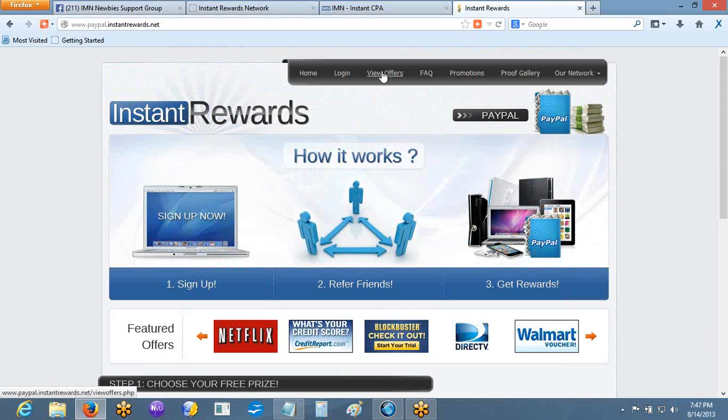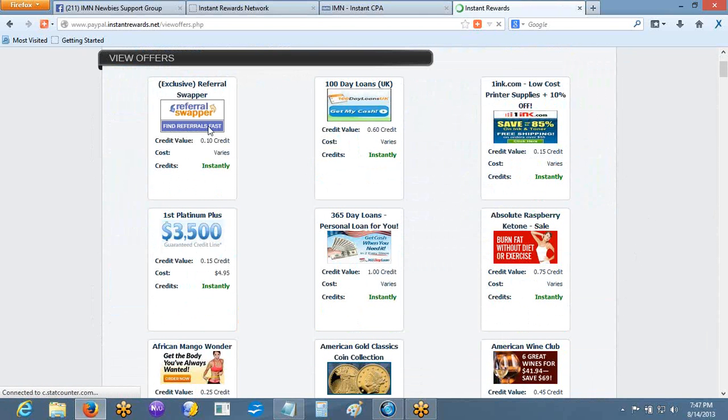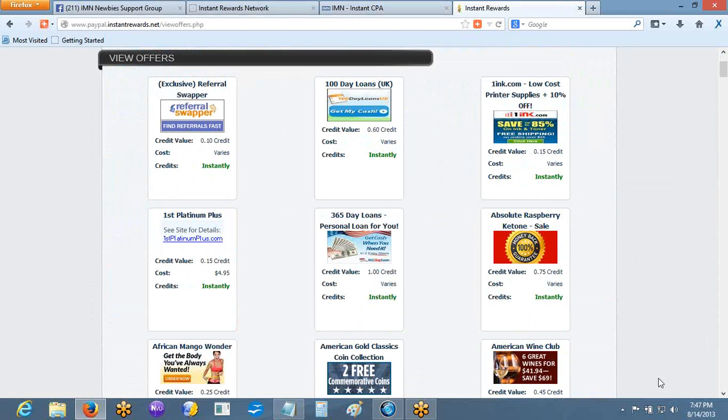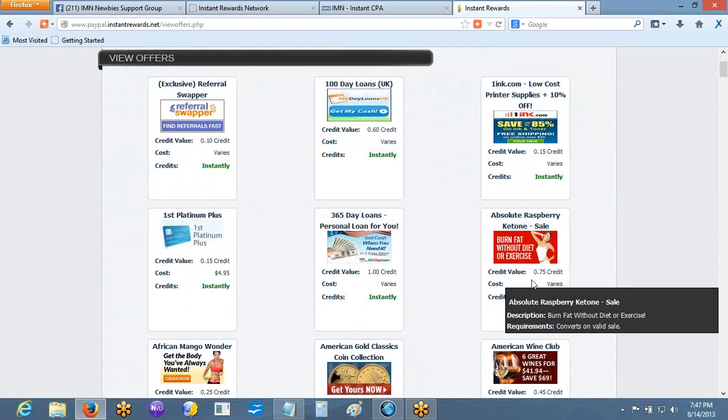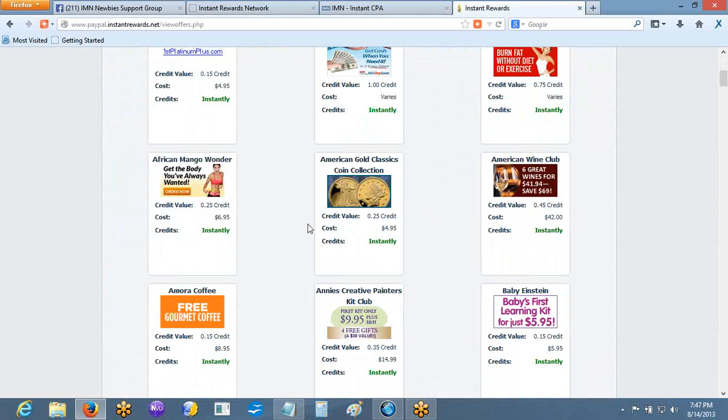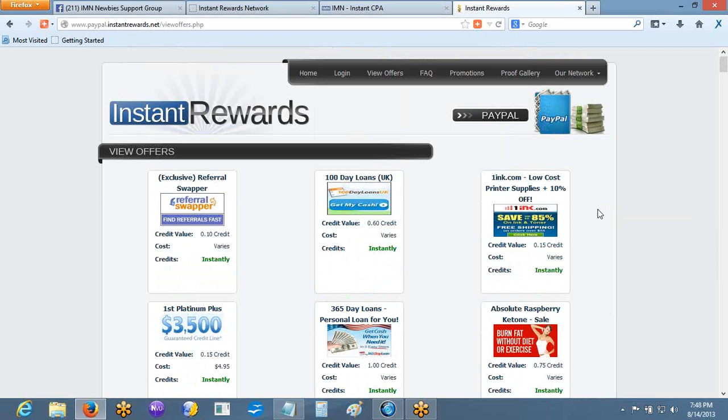But you can look at some of the offers without logging in. It won't give you full values. Yeah, it does. It'll give you the values. Some of them 0.6, 0.10, 0.15, 0.75. Here's a full credit, payday loans. 0.25, 0.45. So in this case, all right, on the PayPal, they might have to do 3 or 4 offers, okay?